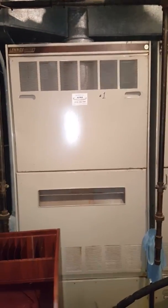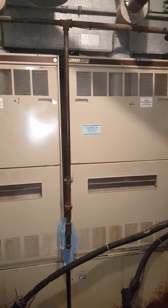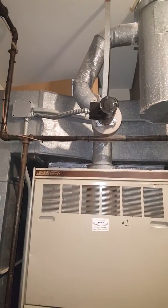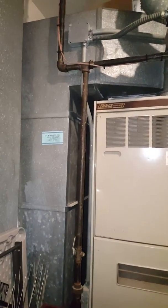These furnaces are actually 31.5 inches wide. Our new ones will be, I think, going to be 24.5 inches. So I marked out the width on each one, and we're going to have to put in one-inch filters on the top. We'll have to bring the flue pipe out the side of the furnace on each of these.